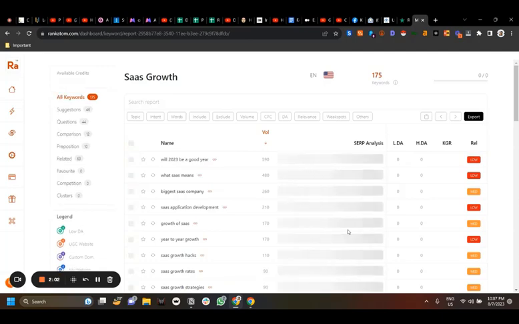You can play around with the filters depending on your strategy that you are going with, depending on intent, words, how many words. If you want to go with long tail keywords, you can go with 5 to 6 words minimum, something like that. This is really easy.